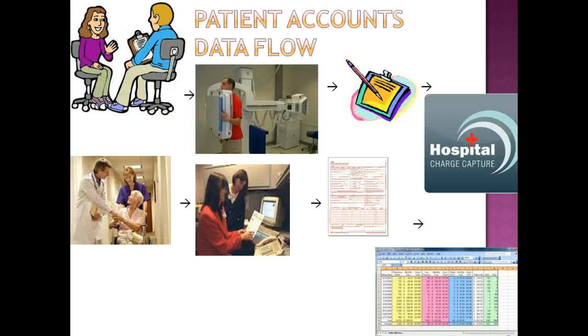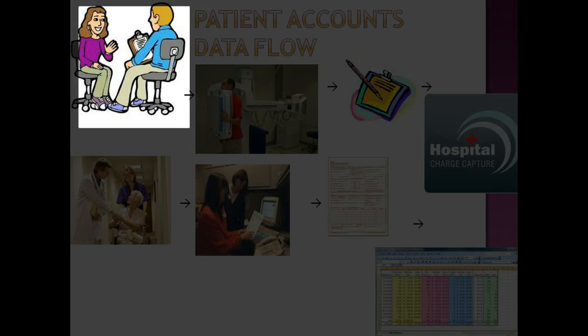Let's take a look at how patient account data flows through the hospital and why it is important to the financial stability of the hospital. The flow of information in the hospital includes the patient demographics, the insurance, and the medical information. The flow of data begins when the patient reports to the hospital for a patient care service. The type of data and the flow are going to vary based on the type of service that the patient is requiring.